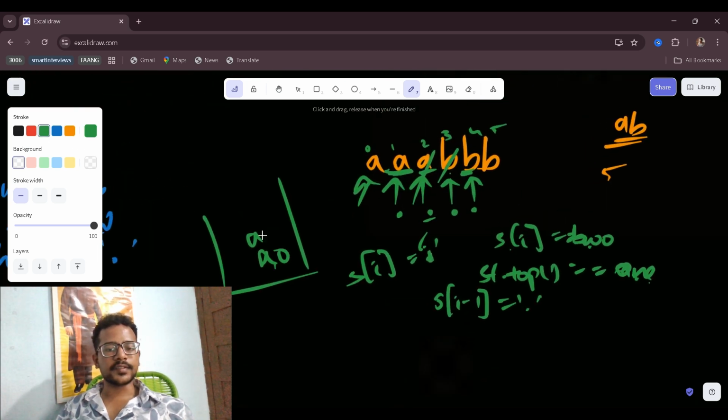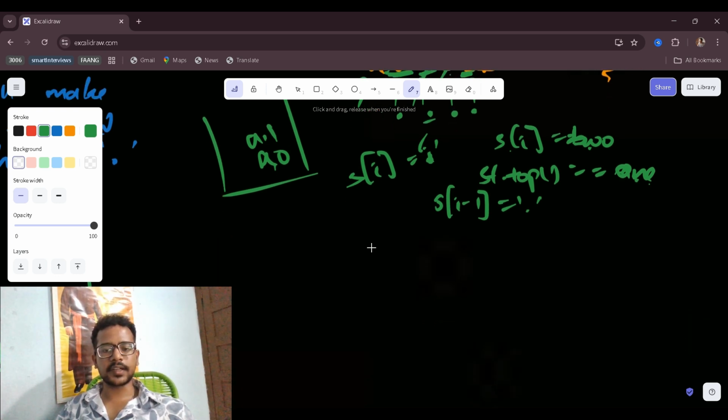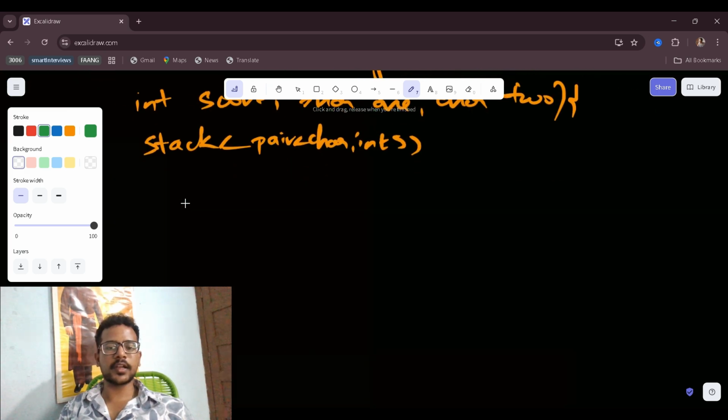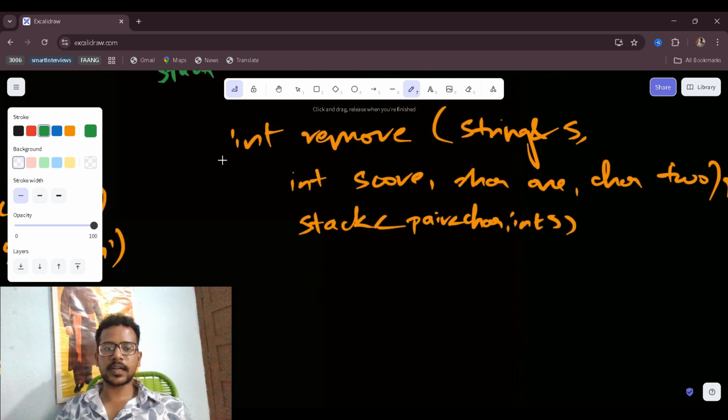So A0, A1, so that, wait a second, s of I is made as dot, and st dot top dot second, so s of st dot top dot second is also made as dot. So after that, st dot pop. So I'll remove the top element from the stack. So we'll use a pair character comma int and let me name it as st.